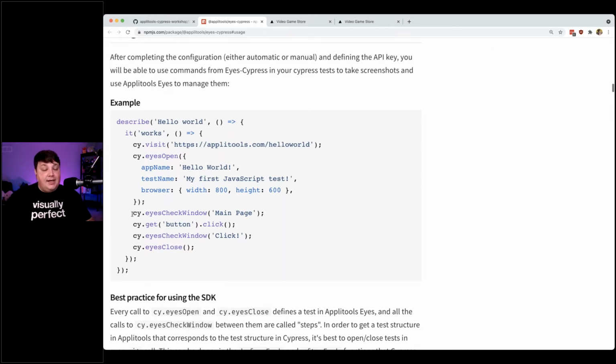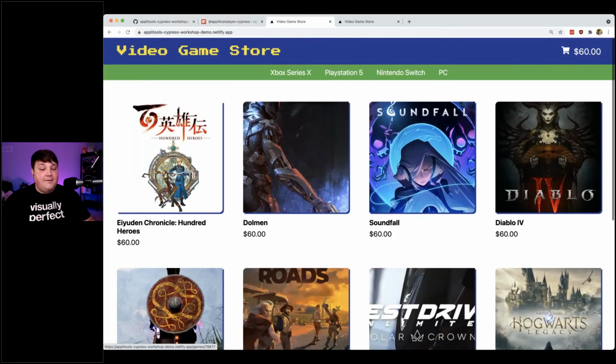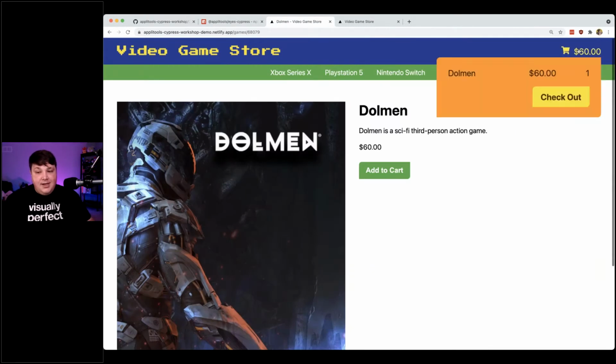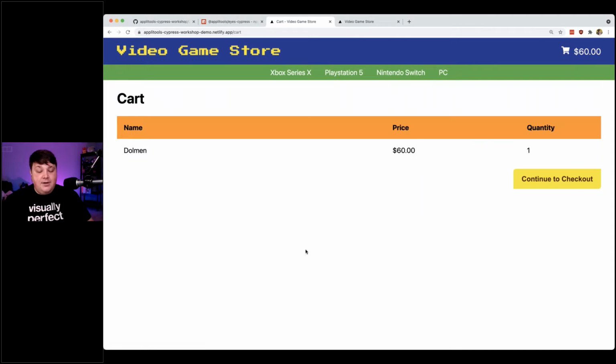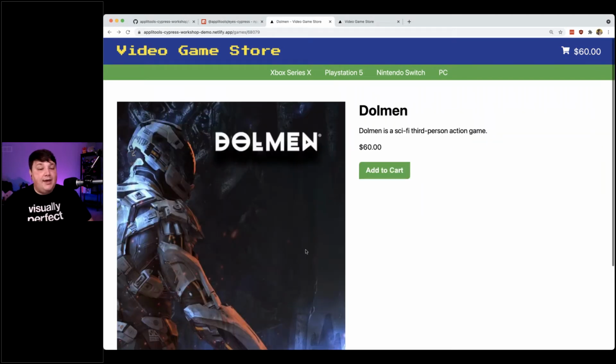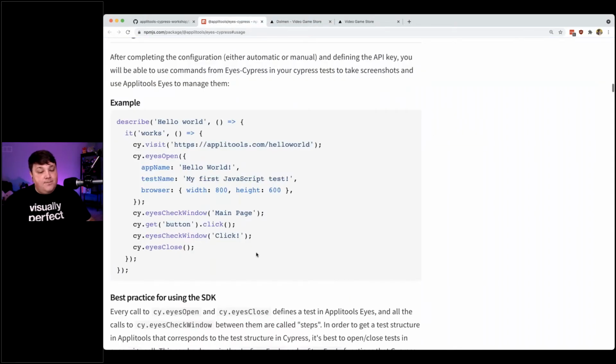Now, because we're in an e-commerce store and there are multiple steps to that flow, we're going to want to capture things like the home page and maybe the product page. And of course, we want to capture that cart UI, so we're going to add a checkpoint there. And then finally, the cart itself, just to make sure that every step of the way in our product flow we're capturing all the information that we need. Then finally, we have our eyes close, which again, imagine your camera lens. We're going to put that lens cap back on. We're going to say Applitools Eyes, we want to send off all that information to the cloud so that we can get our results.